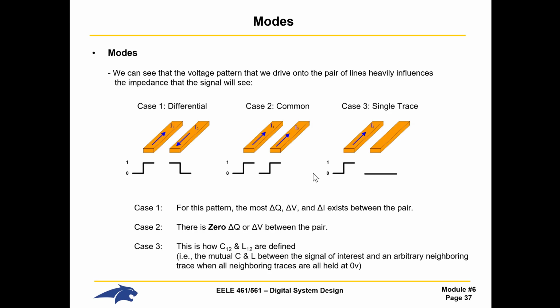Now let's try to start thinking about the modes, right? In the beginning we said we're going to have a differential mode, a common mode, and then this single trace mode. Differential mode was what we defined for Z odd, but it was looking at one trace while the other was a victim or a neighbor that was messing around with us. Now our neighbor is not messing around with us. Now our neighbor has moved in with us. So we are two people living together. We work together. And so this odd mode from before is now what we call a differential mode.